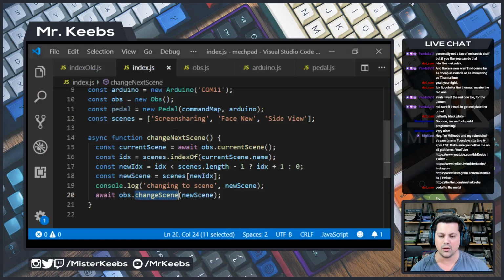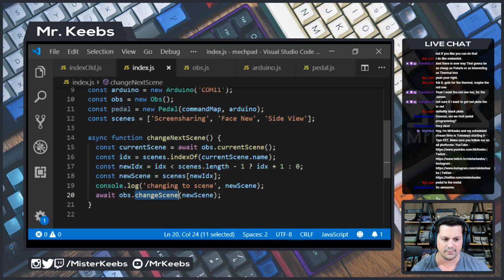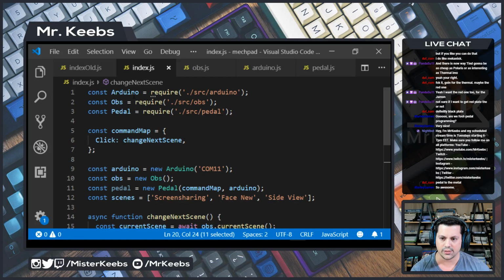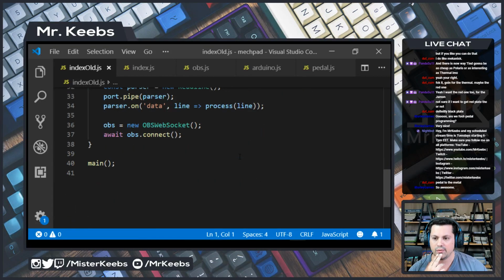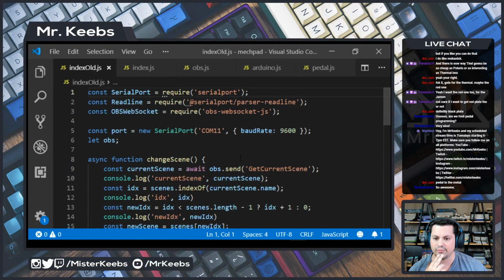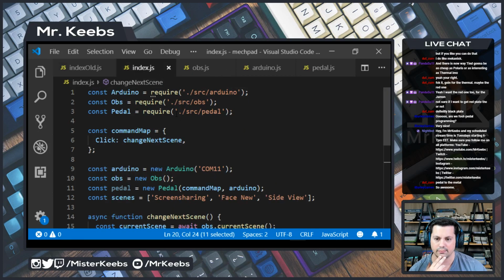So I think the code is ready. And we did a whole lot of refactoring, right? We went from this mess that we had before that was 41 lines long and full of different responsibilities into a much cleaner design where we have the Arduino, we have the OBS, and we have the pedal.